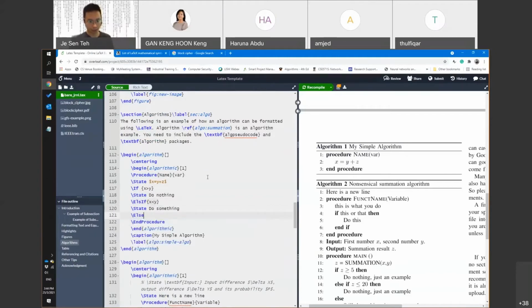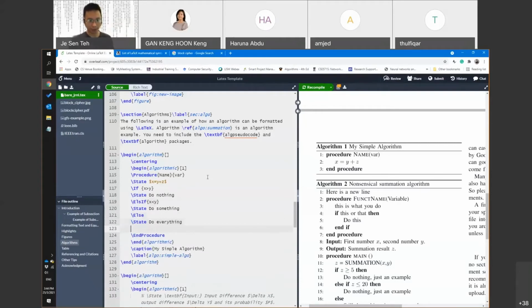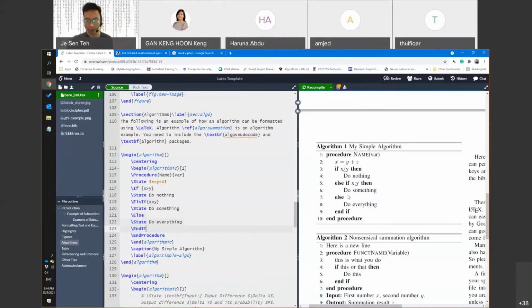Else, do everything. Something like that. And remember end if. When you do that, you will have created all of your if statements nicely like this. Make sure you wrap it all in dollar signs for the equations.